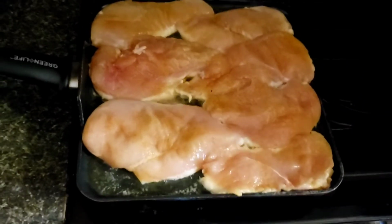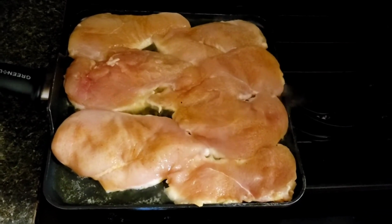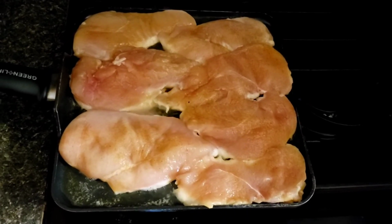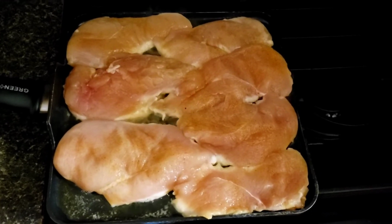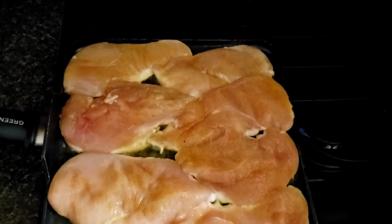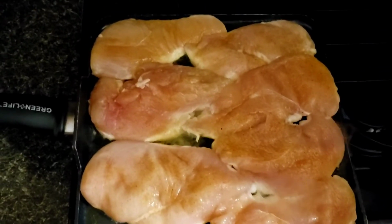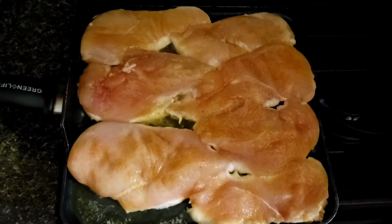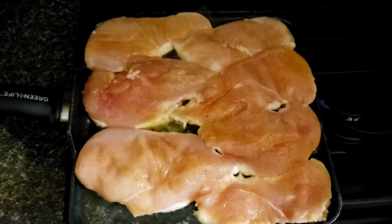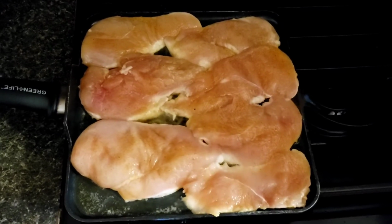Surprise, surprise, people. No, we do not cook our chicken in the crock pot and shred it. We want flavored, nice, textured chunks in our chicken and dumplings. So you're gonna butter a pan and pre-cook them, not super fried, on medium to high heat. They do not have to be cooked all the way because they're gonna be slow cooked in the crock pot and cooked all the way by the time it's done. So we're gonna finish pre-cooking these and then I'll show you what it looks like and we'll continue with the rest of the recipe.